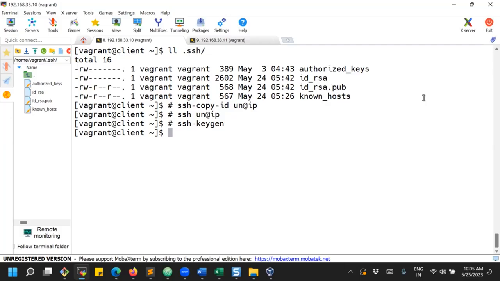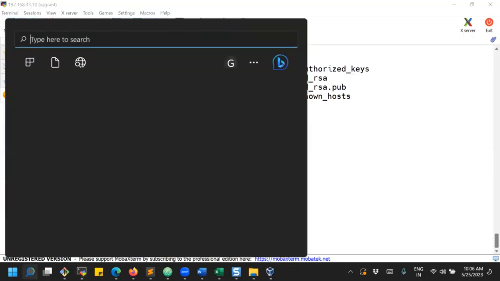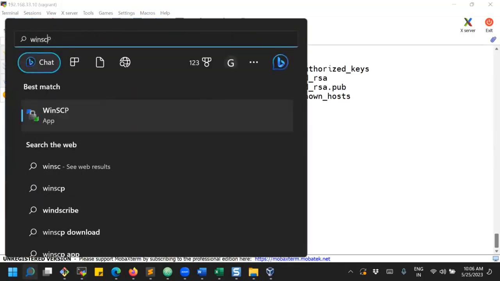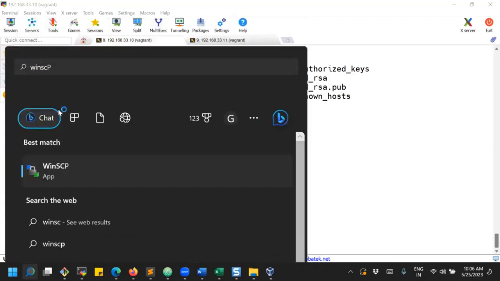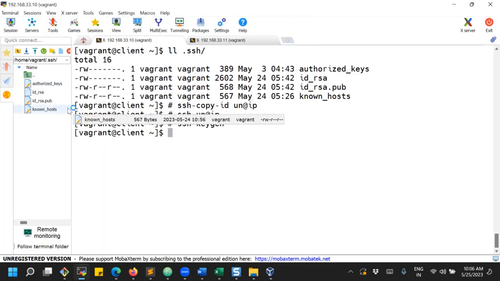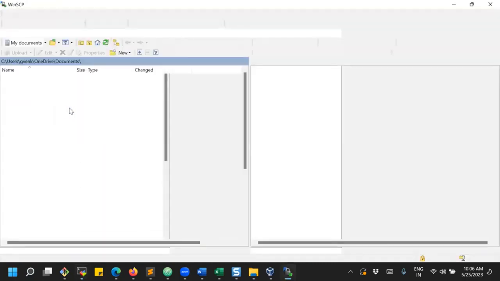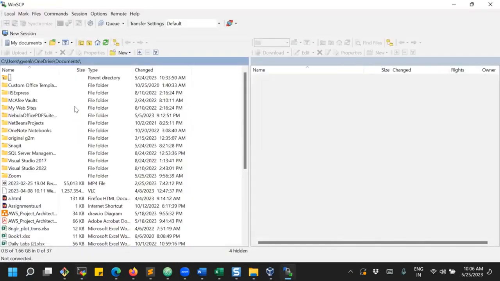One more concept, a small concept on this, from the working on remote systems point of view. How do we copy files from Linux to Linux? Windows to Linux is MobaXterm. You can use it, or we have WinSCP, another tool. Let me show that, that's also WinSCP. Yeah, this is also a simple file. You can download it and install it on the Windows system to copy the files from the Windows system to Linux system.